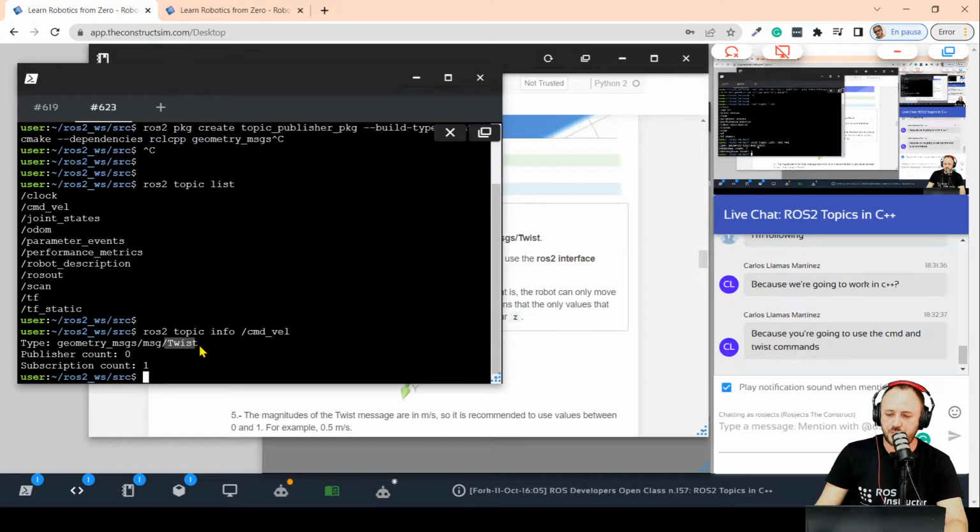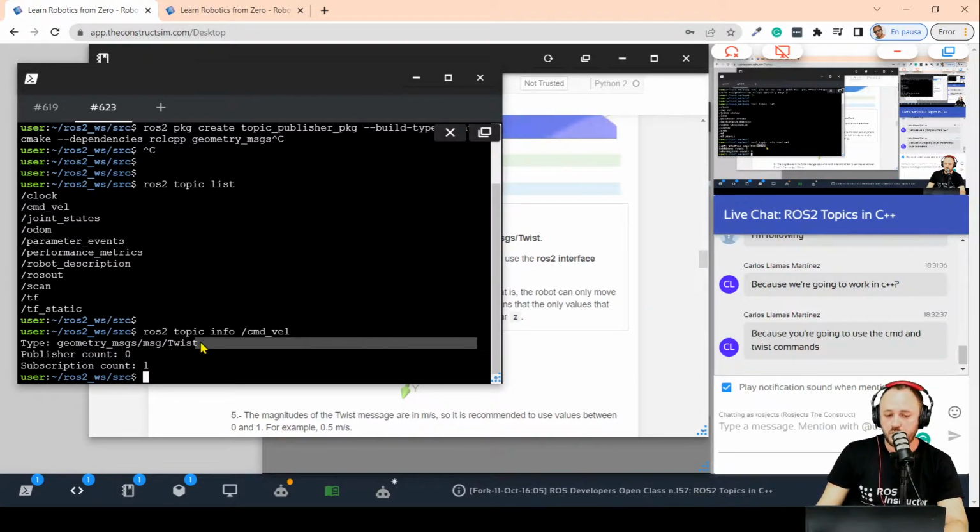And this geometry messages is the package that contains this type. So if I want to publish information into this topic, I'm going to have to publish information using this message, the Twist message, right?